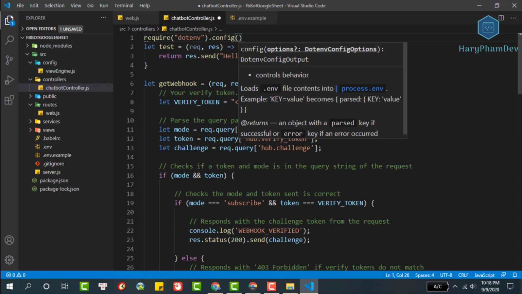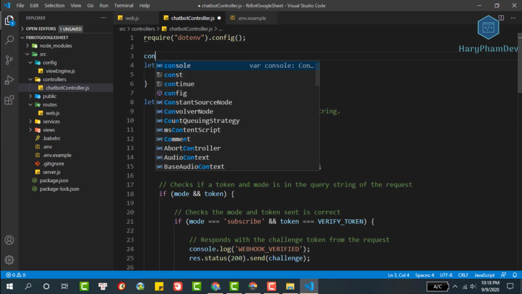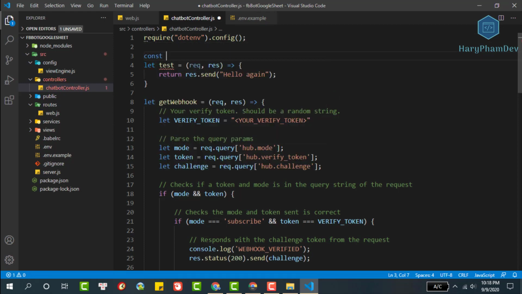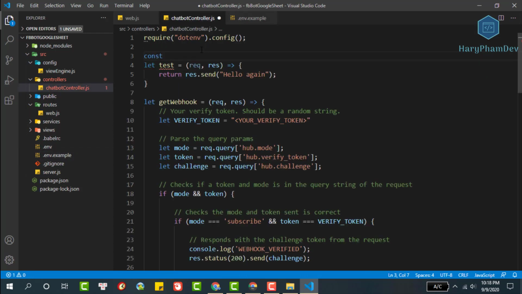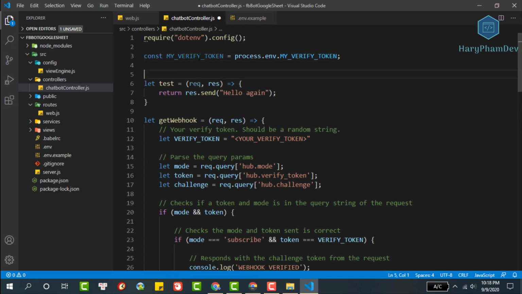So, import .env package. Next, we create a constant, here we name it myVerifyToken. Its value we get from the environment file, with the syntax, process.env. Update the verify token parameter, its value is myVerifyToken.